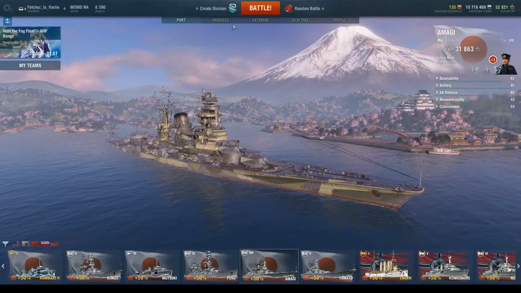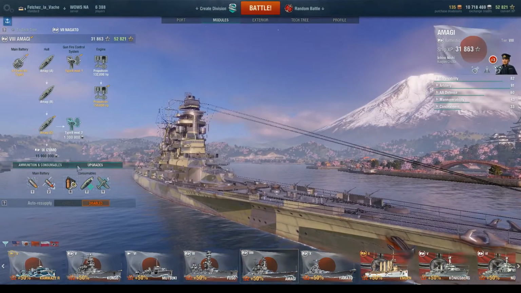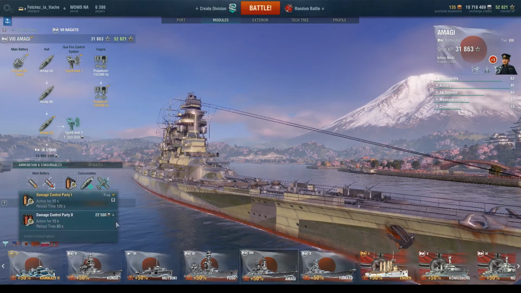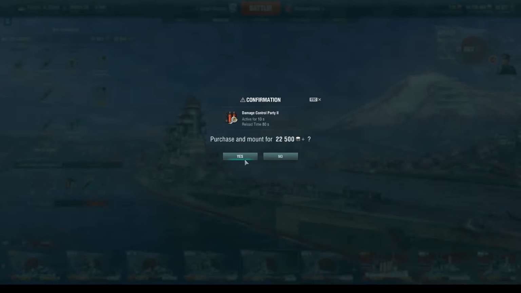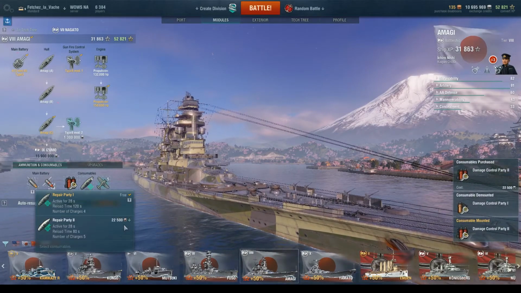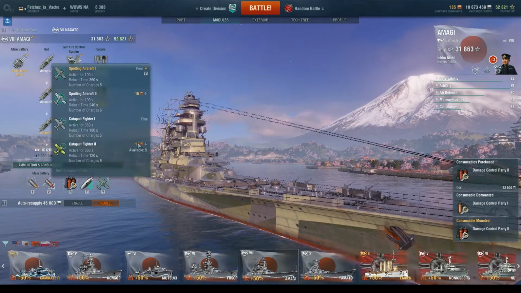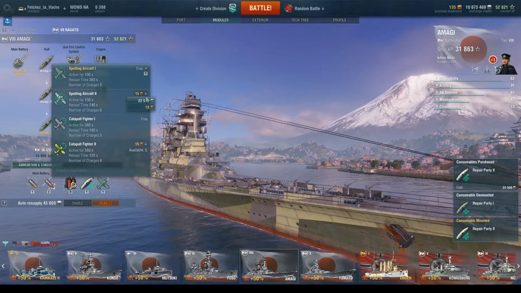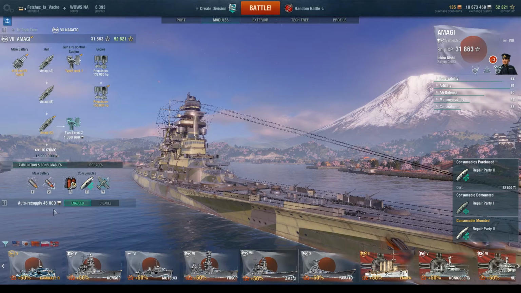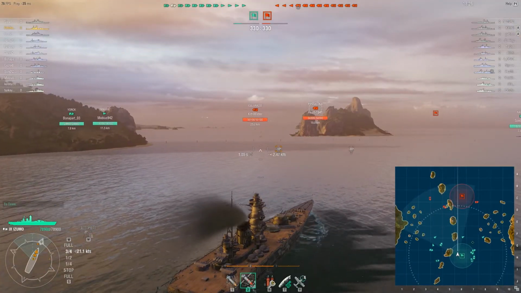When you go into your game file, on your consumable slider, you click on it and activate a 22,500 credit option, and then once you do that, you can just hit resupply, and for every game that you play, you'll spend 22,500 credits per consumable. And you can do that for any ship at any tier if you want to do premium repair parties or damage controls or hydroacoustic search or radars and whatnots.